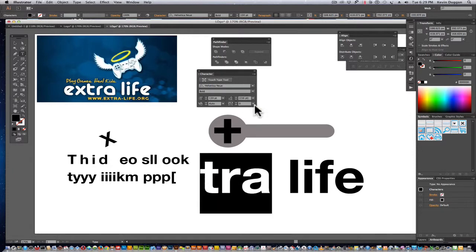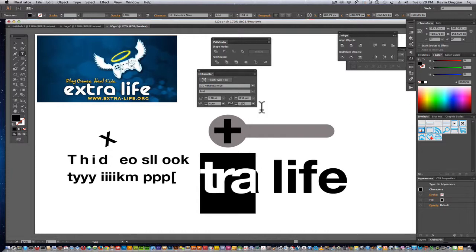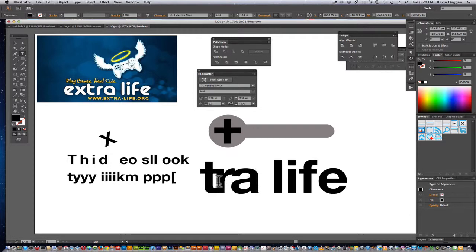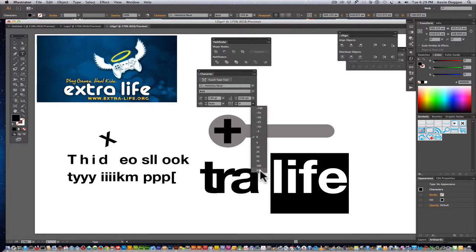To me, I usually like the letters to be closer, especially for logos. So if I pull that in a little bit, but you don't want to pull it in so far that, well, you might like the way that looks because it's got that negative positive. You never know what kind of shapes it's going to make. But for the most part, you probably won't like it being that close. So I'll have to go the opposite way with this. 200.